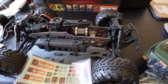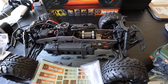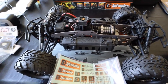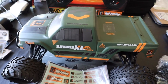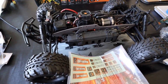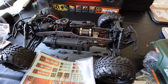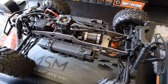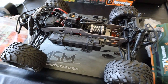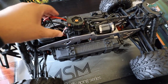Here it is, the Savage XL Flux. This truck is kind of strange — it's a weird size. It's priced pretty high, 789.99 is what it was listed for. At that price it's in the same category, really close to an X-Max, but it's not as big as an X-Max. It's about the size of a Sledge, maybe an E-Revo. It's definitely not fifth scale style, so it's in a strange size category. Although it's bigger than a typical 10-scale monster truck, it only has a 6s — the X-Max is 8s. This is not a paid product placement, but yes, it's 6s, so we're going to run it on 6s today.